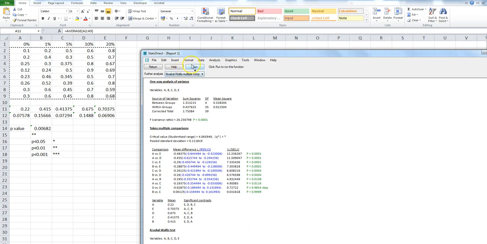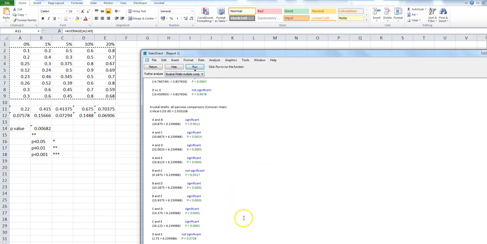This is still the old data. We're going to run our Kruskal-Wallis multiple comparisons. So if we click on Run, we've got all of these new data points. Again, it's A versus B, A versus C, and so on. It's given us significance values, p of 0.001, p of 0.0014. Again, similar to the ANOVA. So with this data, it probably doesn't matter whether you use ANOVA or Kruskal-Wallis.